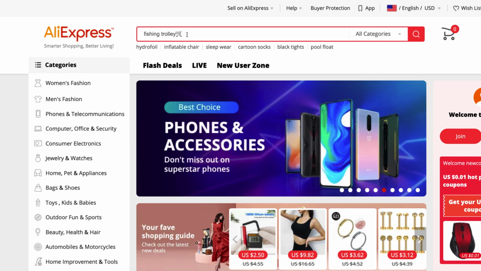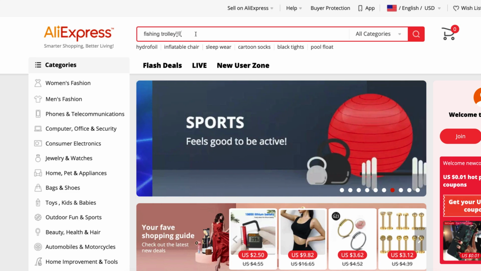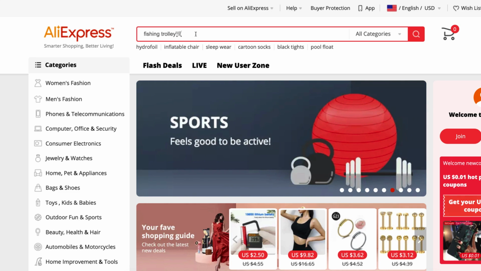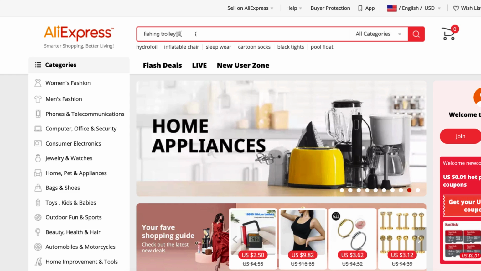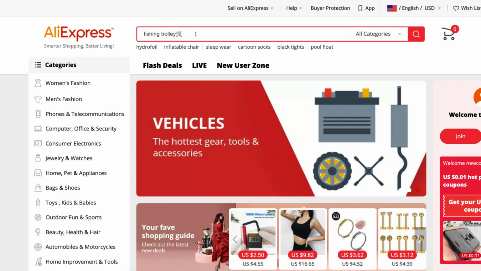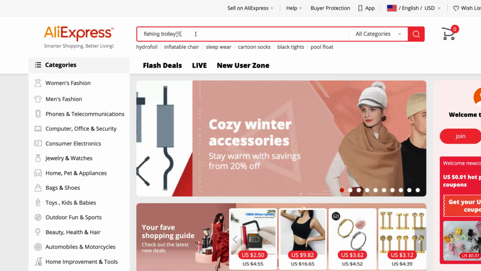I know here it says fishing trolley. I don't have any idea what that means. But I've been fishing since as long as I can remember. My dad used to take me all the time. And the kind of fishing that we did, we would go out on a lake and we fished in a boat. So most of the time we were fishing for bass or crappie. I grew up in northeast Texas, and that's the kind of fish that we would fish for. So I know that niche.